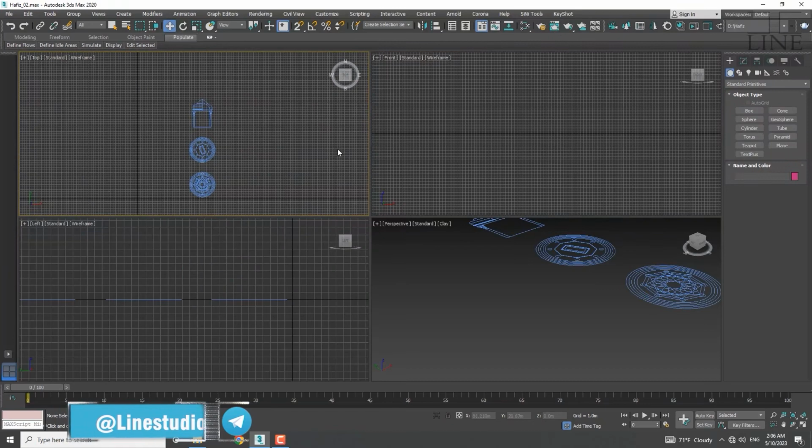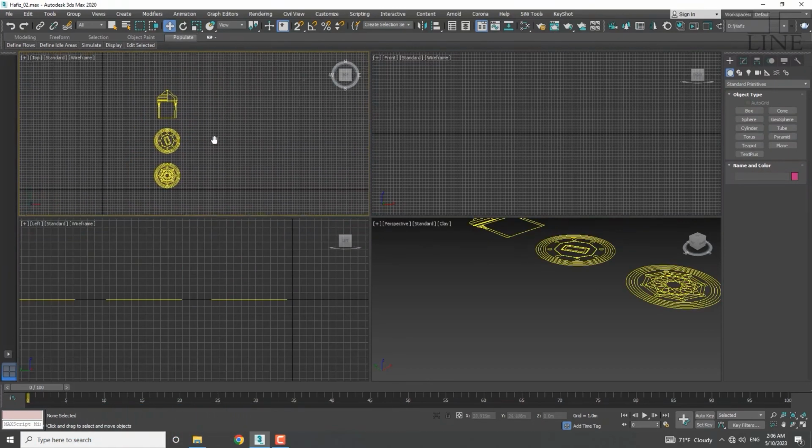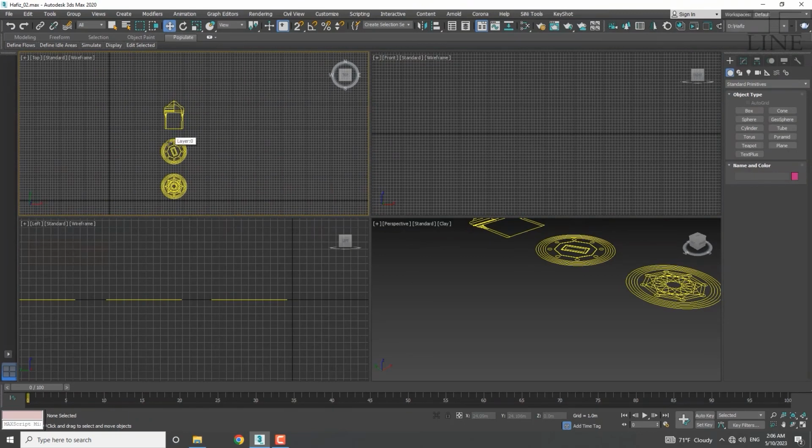Okay, I'll mention a few points here, and then we'll start modeling. First, for selection, like in AutoCAD, we click and hold down the mouse button and drag. You see it selects the shape. There's an option here related to selections. You see, this is related to different types of selections. You can select circularly or irregularly, or you can click this option.